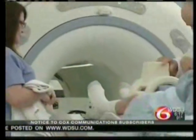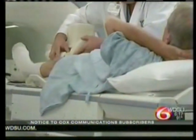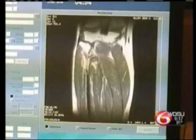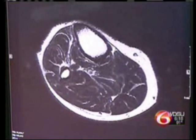Intrepid reporter that I am, I donned the hospital gown and took a trip inside the HD MRI. They shot pictures of my bum right calf from just about every conceivable angle. It was kind of like climbing inside my own body. I can see it — your muscles here look like a good state.